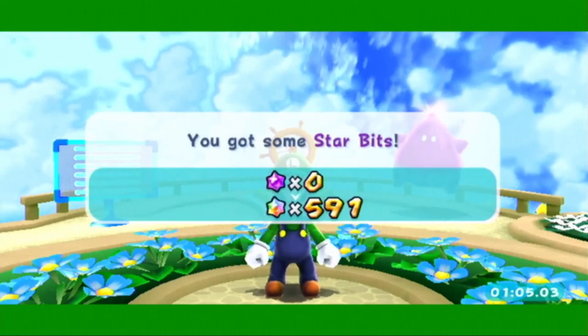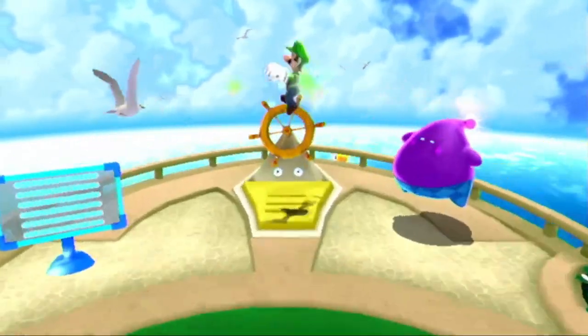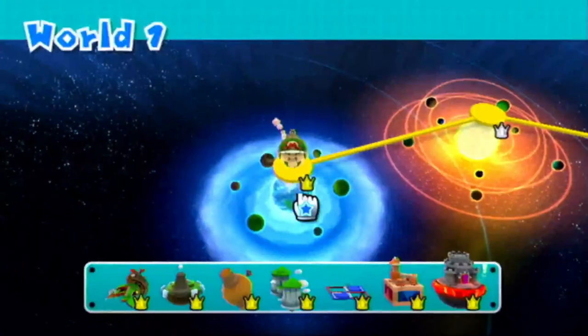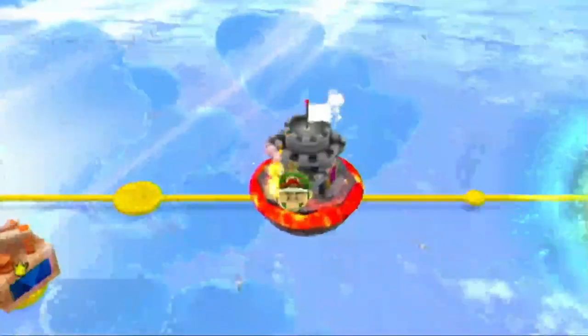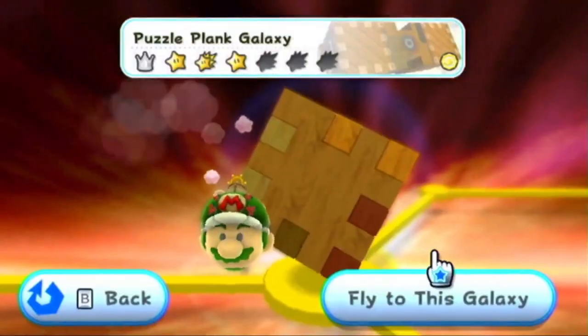World 1 completely finished. That is World 1 completed. As you can see here, World 1's fully done. Now, for World 2! We're going to start off with Puzzle Plank Galaxy.